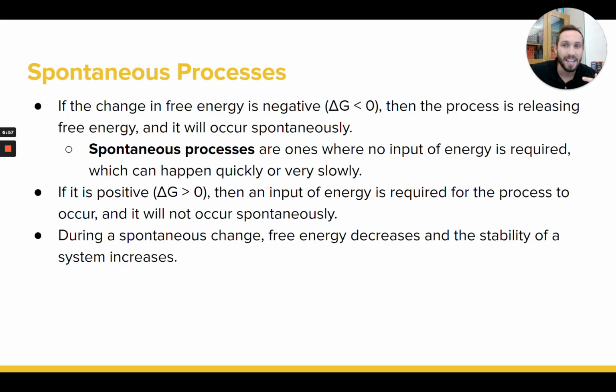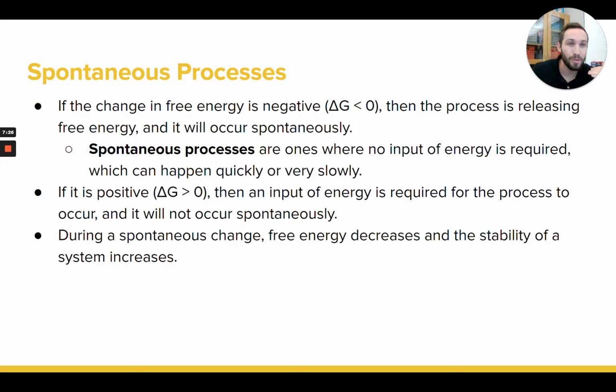And so spontaneous means that that's something that is going to happen sooner or later, eventually. It could be very quickly over milliseconds. It could be very slowly over millions and billions of years. But sooner or later, it will happen. That's what the word spontaneous means. It means sooner or later in our universe, it's going to happen. And that's because it doesn't require an input of free energy, and instead it actually loses free energy.